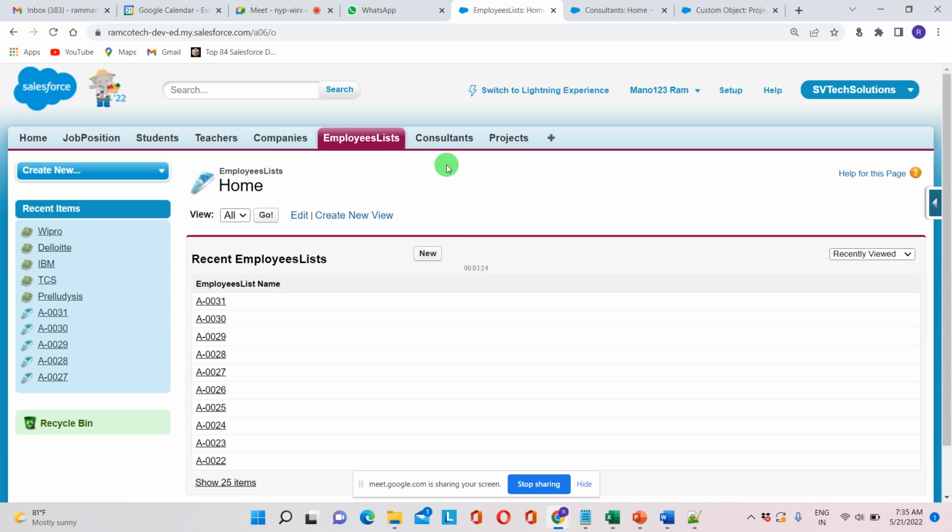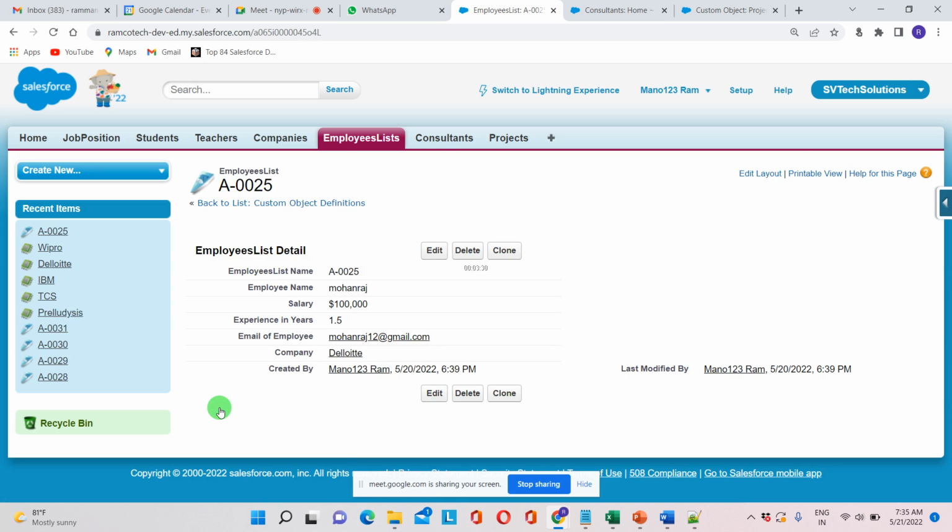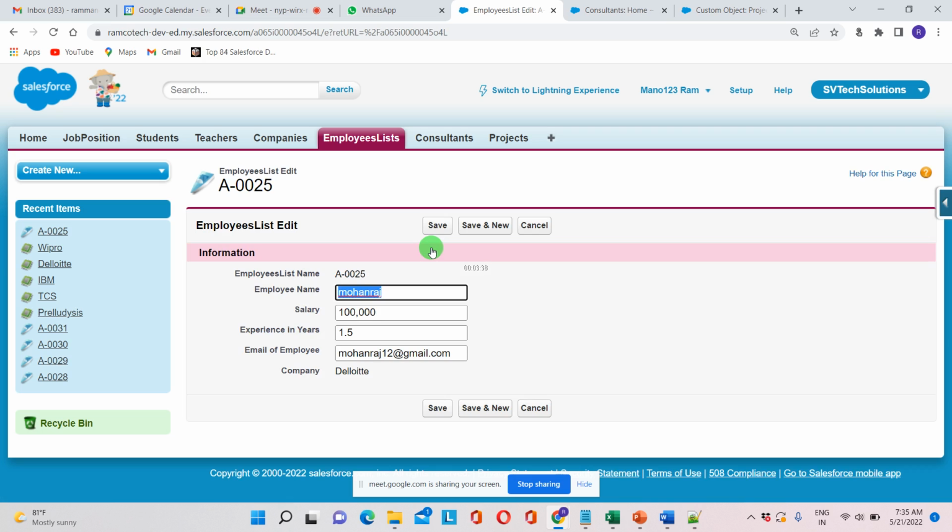I'm going to employees list and clicking on record number 25. In record number 25, I'm clicking on edit again. When we click on edit, what can we do?